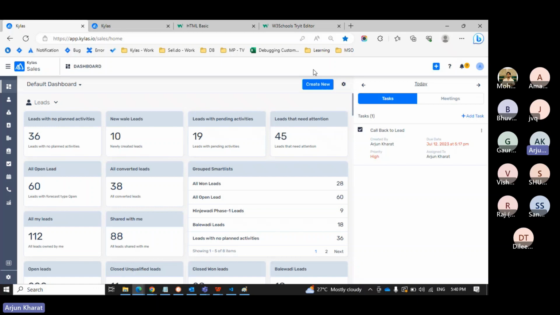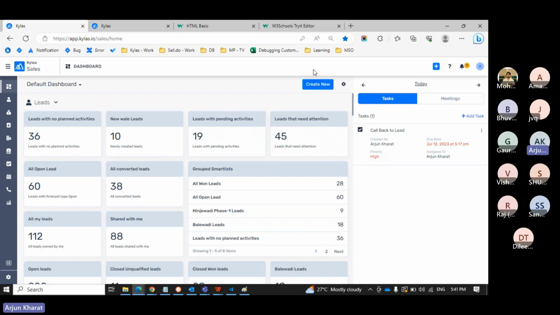Since his locations are in two different cities, he needs to manage or bifurcate the business coming from these two cities so that the respective individual users working with him can manage their customers and delight them in a more productive way.